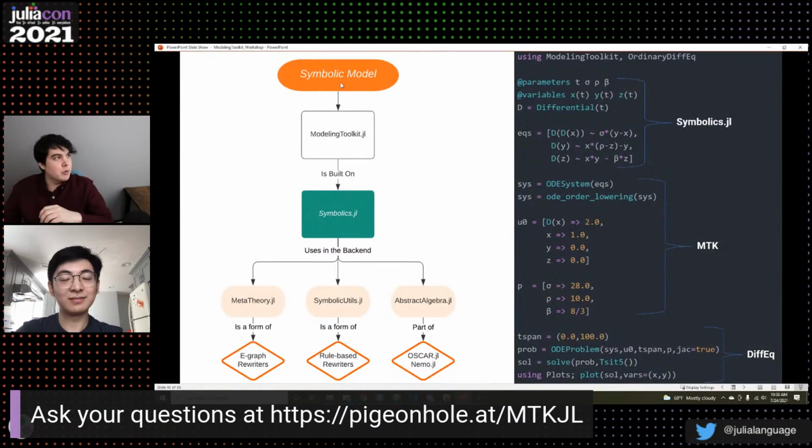So when you have this idea of a symbolic model, you're going to be writing it in Modeling Toolkit, but it's built on all these pieces that actually come from Symbolics.jl, right? It's like SymPy. It's this computer algebra system where you define, oh, here's my parameters, here's my variables. These equations are all Symbolics.jl, but then you put these pieces of symbolics together into an ODE, and then you let Modeling Toolkit transform this into code for differential equation modeling, where you then are back in differential equations land, right? So it's this whole kind of connection between these tools that are going on here.